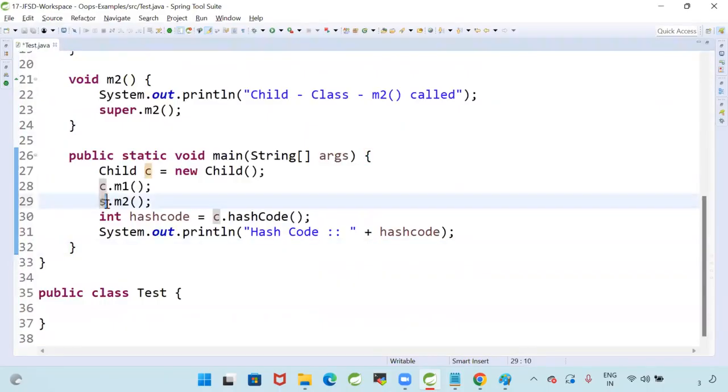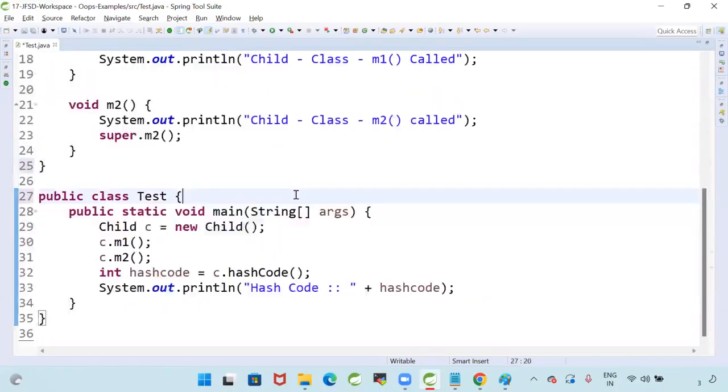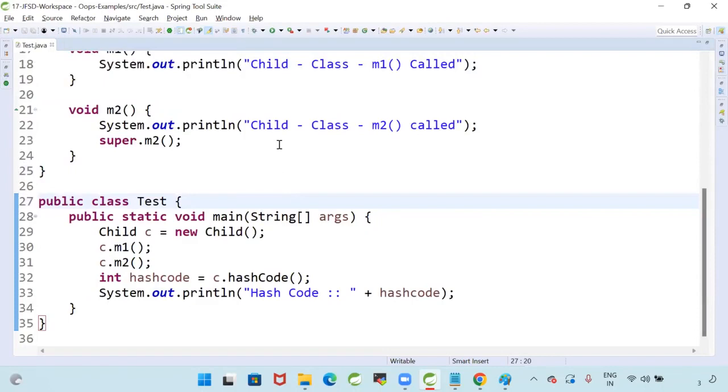If I keep the main method in the child, then I can do super dot m2 from there. Then again, this is a static method, and that is an instance method, which cannot be accessed directly from here. We'll come to the super keyword, then we will talk about how to use it. Currently we are calling child class methods. In future, when I explain the super keyword, I will tell you how to access them.